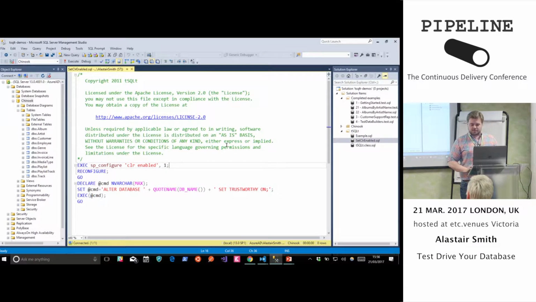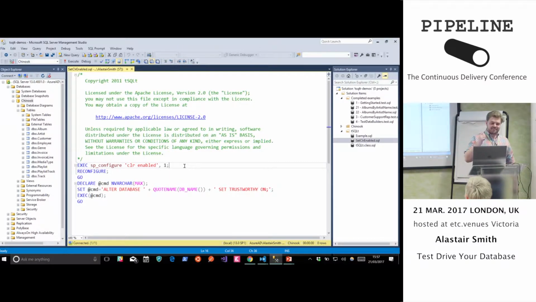There are a couple of things that we need to do to get tSQLt set up. The first one is to enable the SQL CLR. There is a massive security hole in SQL Server with the SQL CLR enabled, so don't do this on your production servers, whatever you do, and keep these servers well off the internet and every other form of connection.